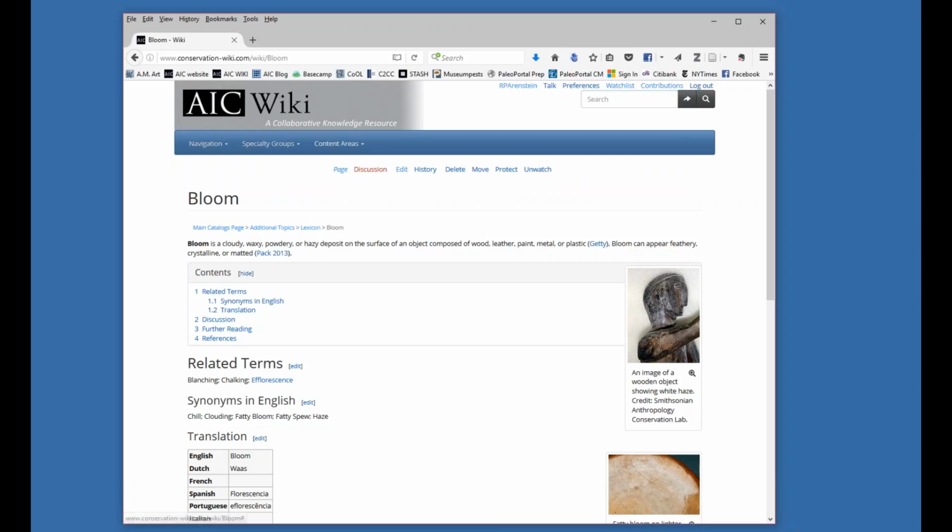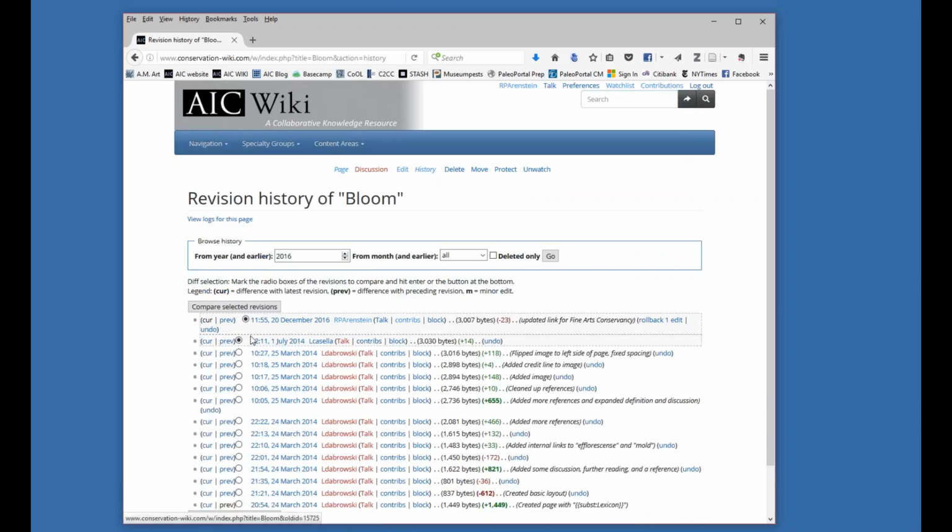And what you'll see now that I've saved the page is that the preview warning has gone away. And if I click on history, you'll see that the save now logged it with my username, and the text that I put into the summary is now there.